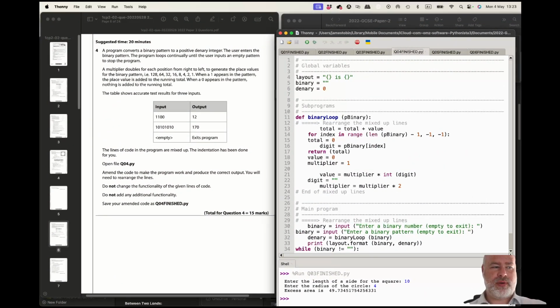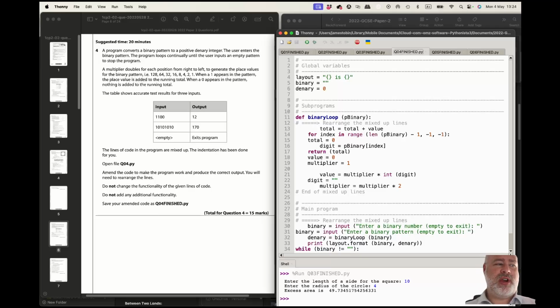Right, so let's have a look through. The lines of code are mixed up. Right, okay, they're mixed up. So we need to be careful here, because we don't want to be cutting things and then forgetting to paste them in. This is why it's really important to make a copy of this file.